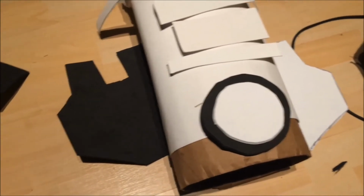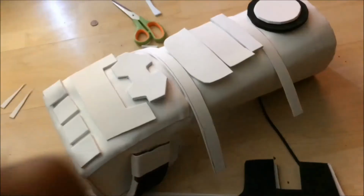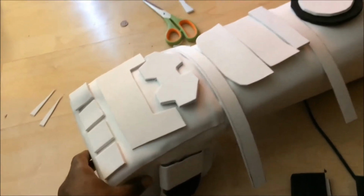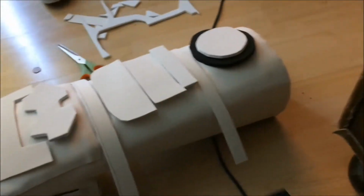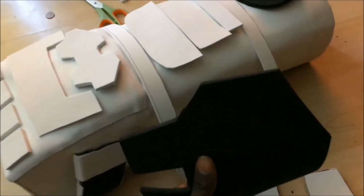Once I cut all the extra pieces and everything, I was trying to figure out where they go. Once I had it placed on there and thought, okay, this is where it's going, I strapped it down and glued it down. Now about the painting, that's one of the last things I'm going to do. Leave that for finalizing. You should have everything on the Doomfist before you even try to paint it.